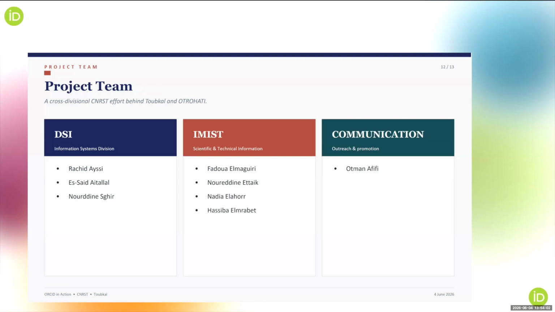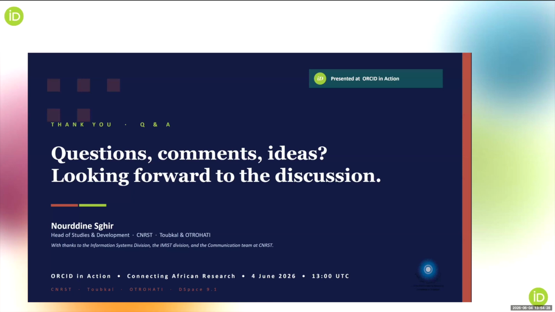The information system division, with Rashid Aisi as head of the division, Sue Said HLL, and myself, and our colleagues from EMIS with Fadwa Magirin, Nadia Al-Hor, Hasiba Al-Marabit. Finally, the communication staff with Uthman Afifi, who helped with the graphical interfaces. We welcome your questions, comments, and ideas.